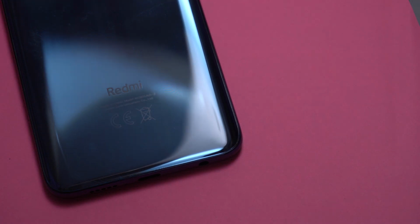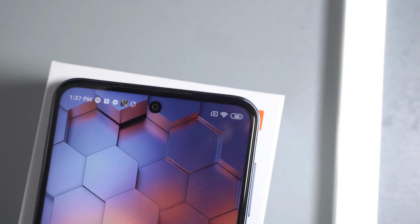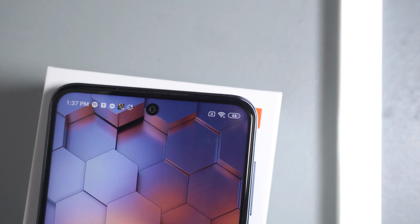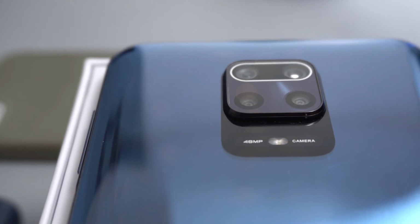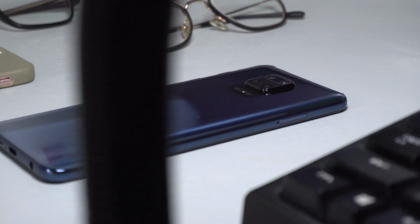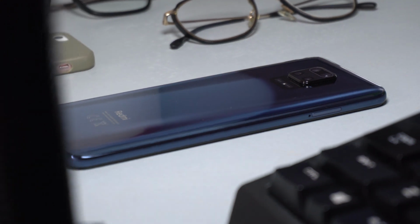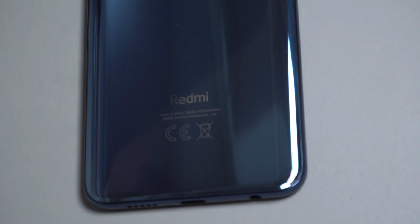All said, should you buy the Redmi Note 9s? Yes, but you might want to wait a little bit. In a few days, Realme 6 will be released and that one comes with faster display and a 64 megapixel camera. I think Realme 6 will be able to provide a better experience if it will arrive for the right price. But if not, make sure to purchase the Redmi Note 9s with 6GB of RAM and 128GB storage that costs 11,990 pesos.